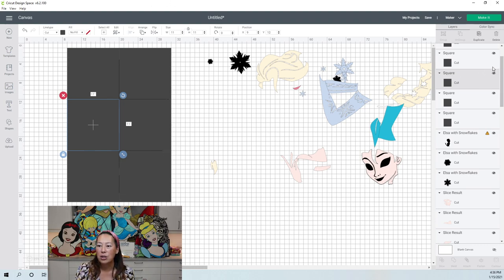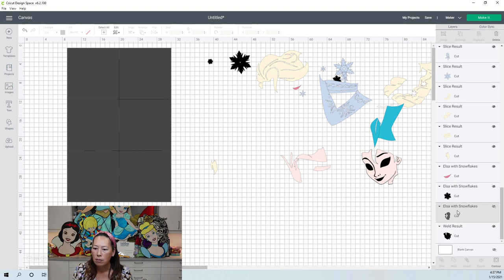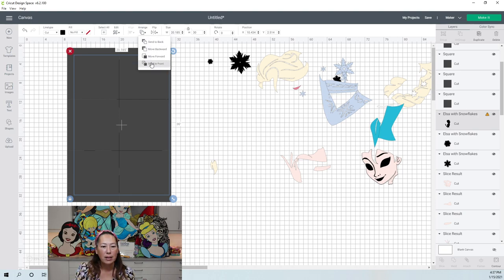Go over to your panel over here, scroll all the way down to the bottom. Let's get our Anna or our Elsa. Oh, what happened here? You know what, let's delete that. I don't even know why it's there. I said it was Anna. Here's Elsa. Is that not the one we want? Okay, so let's delete that one as well. What in the world? Where is our Anna? Or our Elsa. There's our Elsa. Arrange, send to the front.